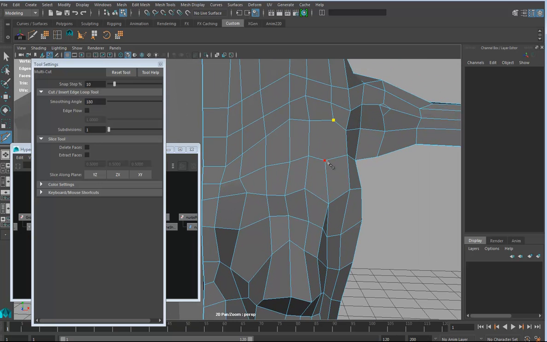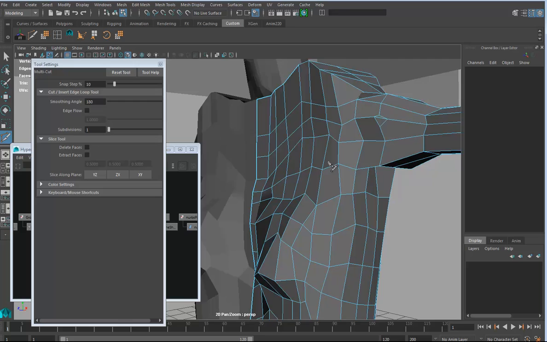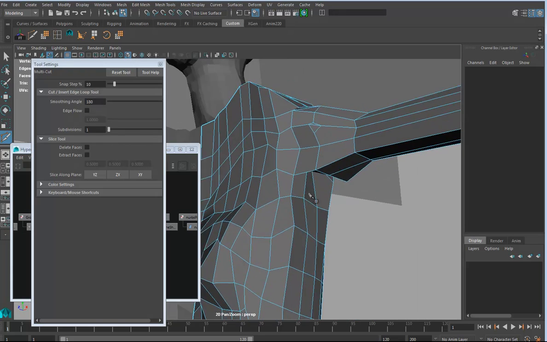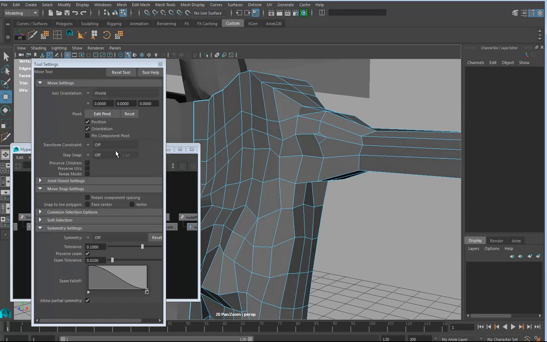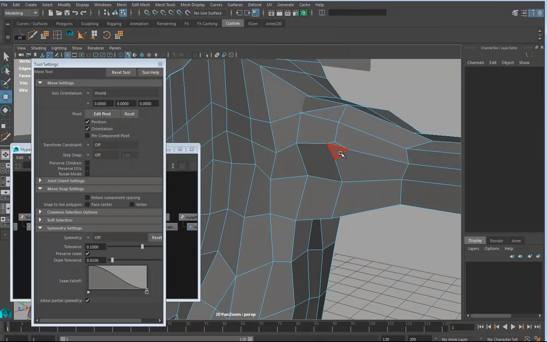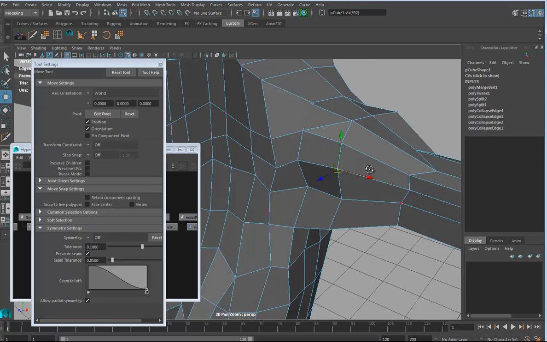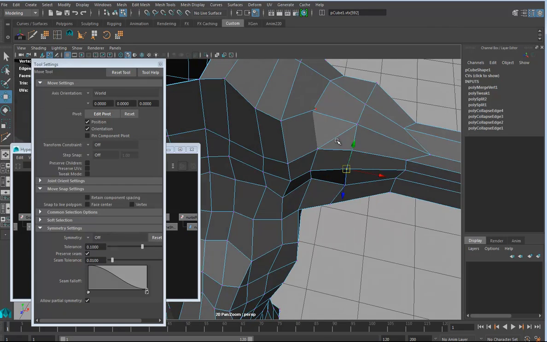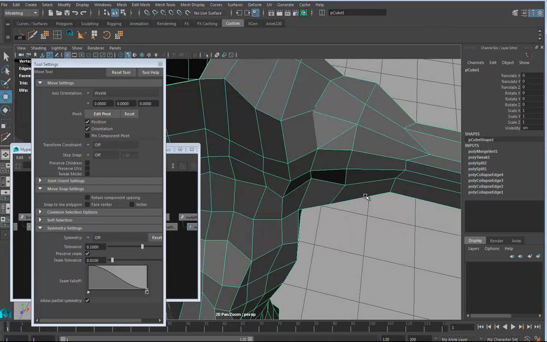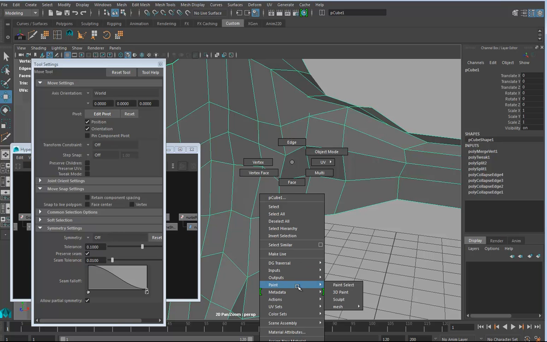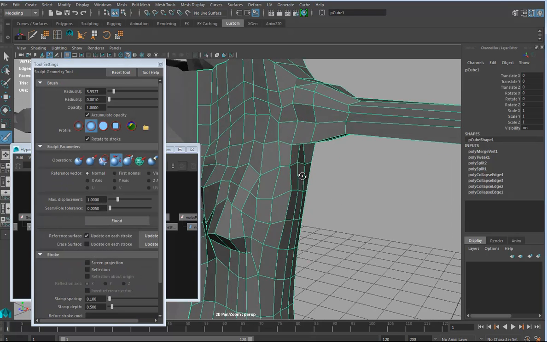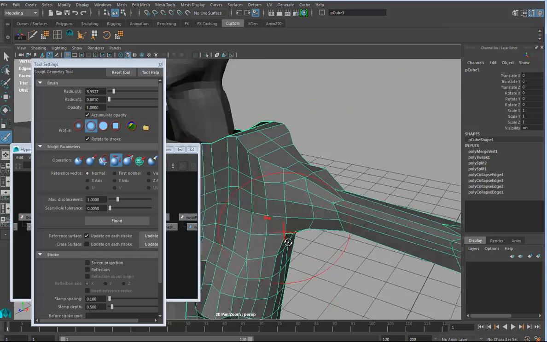This one here. Okay, and I can see more up there. Actually, that one, if I just go in here and grab these edges, actually, what if I just grab these faces here, this one, and I use the merge face to center. Boop! There, it's fixed. There's something funny going on here. Let's just go back to the Sculpt tool. And if I go in here to Paint, Sculpt, I'll come in here and see if the stuff starts to move apart.